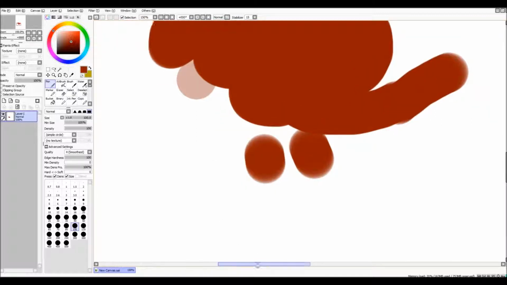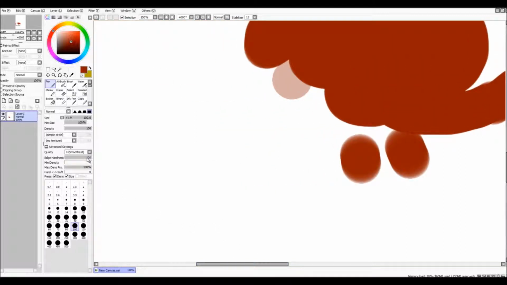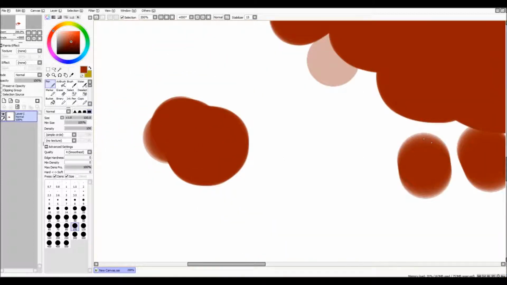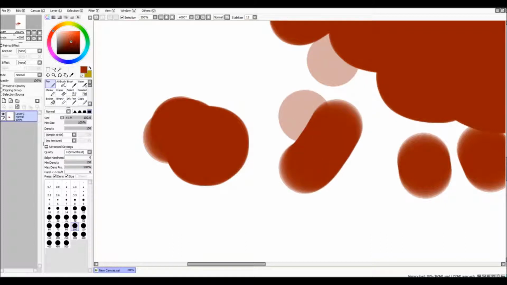Then we have edge hardness, which is 100% right now, and if we move it to 0, the edge gets softer. It's less edgy looking. And then we have minimum density. Go to 100, and then go minus.